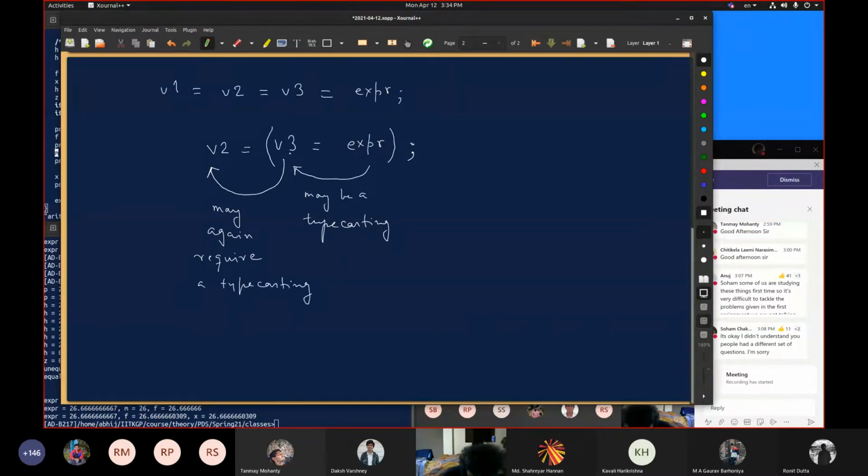So if this is integer and this is float, there is an integer to float typecasting. And then finally, this assignment returns this value, whatever V2 has got.